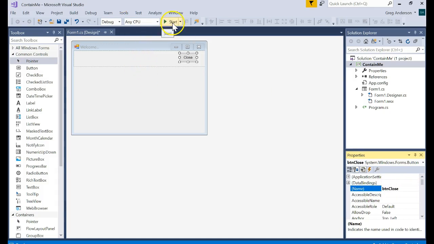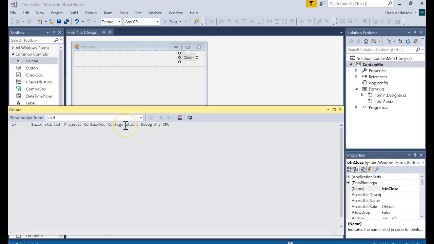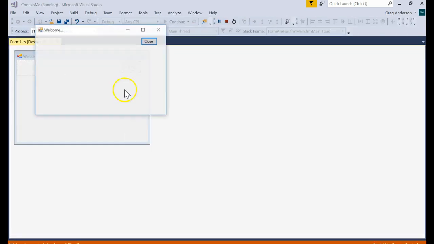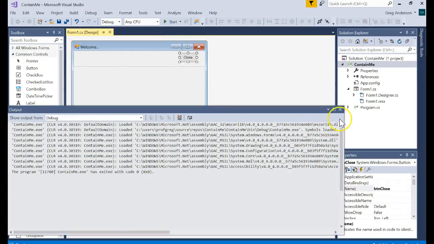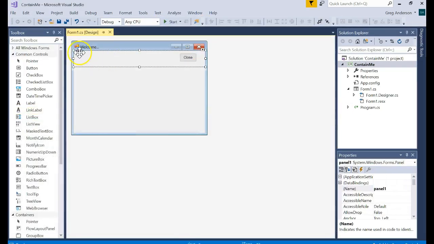Now watch what happens when I run this. I take a look at that and I can see the button there. I don't really see anything at all. Not exciting whatsoever. But when I come back to my program and I click on that panel, I highlight it and then I click on this X. As I move the panel, the button moves with it. And that's because the panel now owns the button. It is the container to that button. So as I move the panel, the button moves with it.